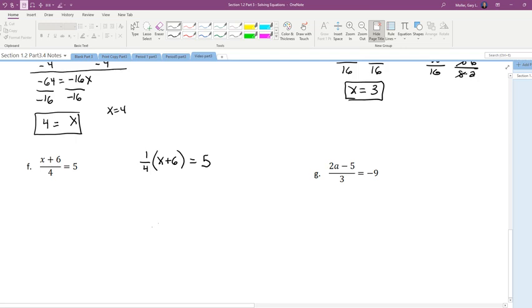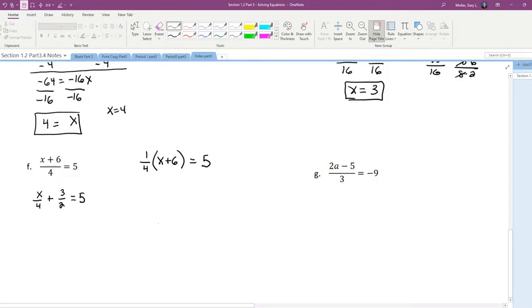So, what are we going to do? I could go ahead and follow the rules I said, which is simplify each side first. But that kind of makes a mess, and let me show you the mess. If I go ahead and divide the side by 4, I'm going to get x over 4 plus 6 over 4, and 6 over 4 can reduce to 3/2. So I've taken a problem and I've introduced a fraction. Now the next thing I would have to do is subtract 3/2 from 5, and this problem's becoming less fun by the moment.